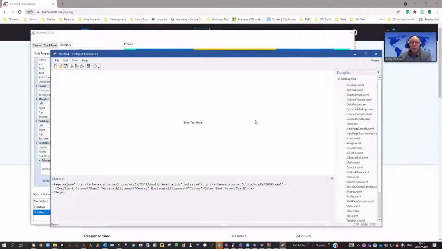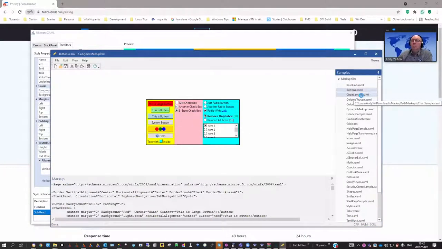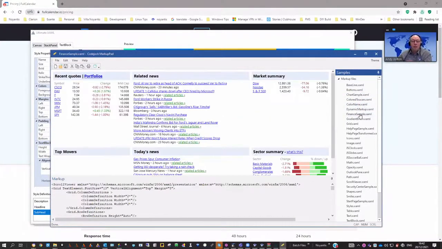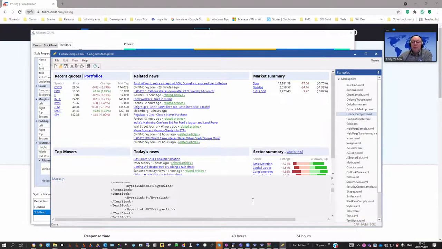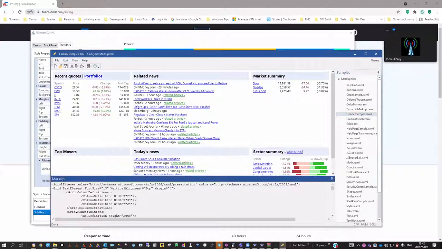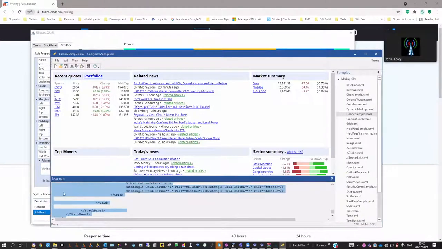But if I can throw some extra tools in there for you, which you can easily add to yours, then that could also come in pretty handy. So what's baseline? Now, these are just some basic examples that they've just sent out. That's not really a painter like yours is going to be. There's a raw XAML, and this is the visual representation of it. You should be able to take that XAML at the bottom and paste it into my program, in the previewer, and it should show, since it's their stuff.